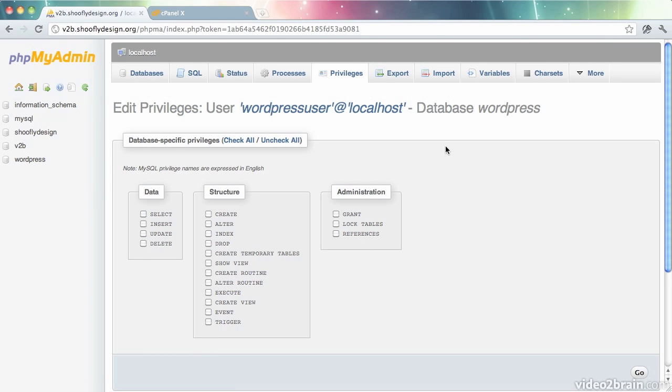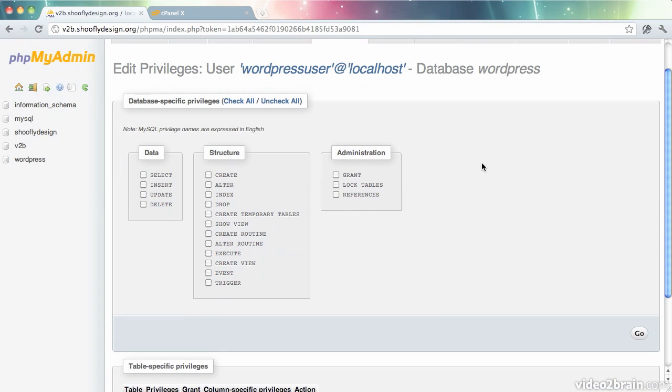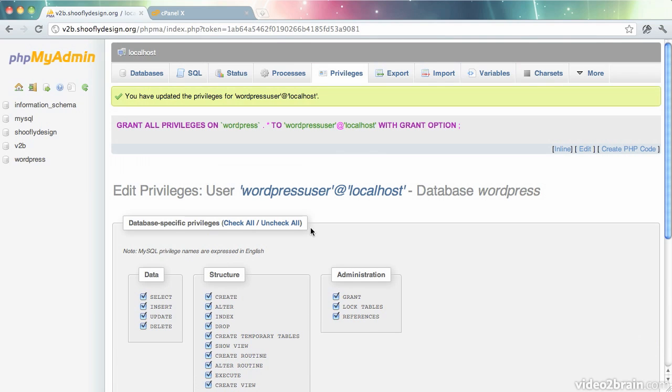It instantly reloads. And now, depending on the security setup on your server, you can select a limited number of these. But since we're just talking about a single database, I usually just check all and give this user all the privileges. Click Go. And now, WordPress user has full access to WordPress, the database, with the username and password that you created.